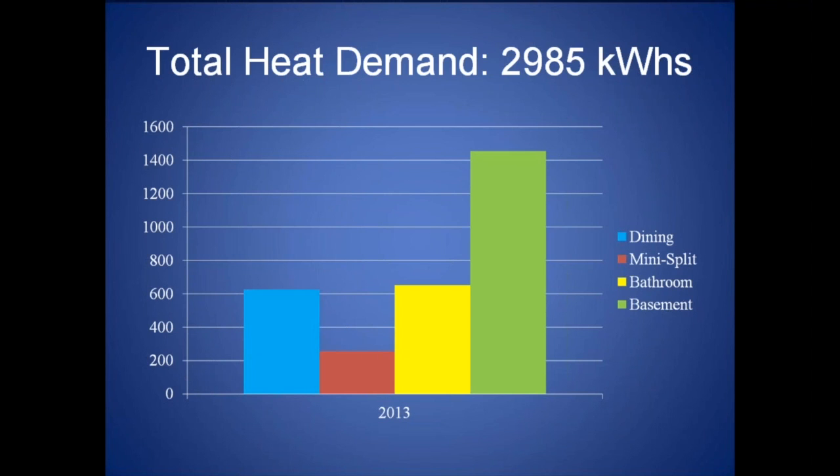The Mitsubishi unit, the ductless unit, has enough capacity to actually heat the entire house, but because it's located high on the 2nd floor, the heat just collects up there. So when it's cold, it gets hot up there in about 5 minutes, and we have to turn the system off. So lesson learned. I did this in 2010, 2011, and a good lesson is that it's hard to heat an entire house from a single distribution point.